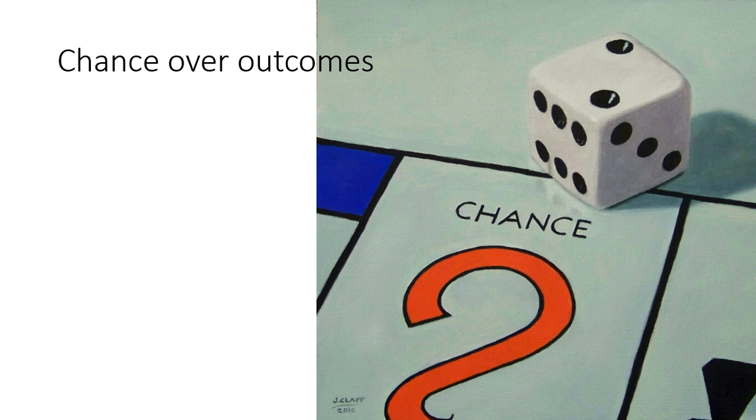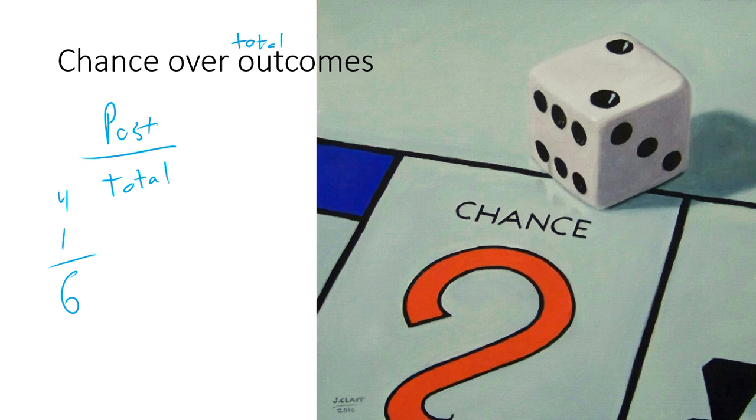Now, probability. What probability is, it's chance over total outcomes. Or another way of thinking of it is the positives over the total. So if you had a die, how many total outcomes are there when you roll a die? 6. I want to roll a 4. How many 4s are on a die? 1. So that means there's a 1 in 6 chance of me rolling a 4.